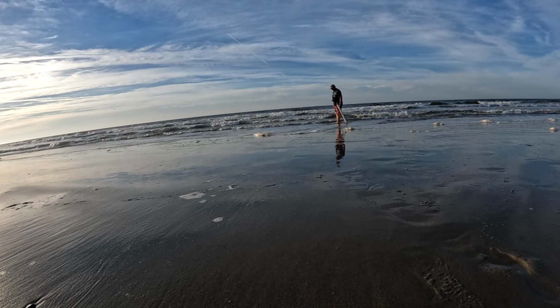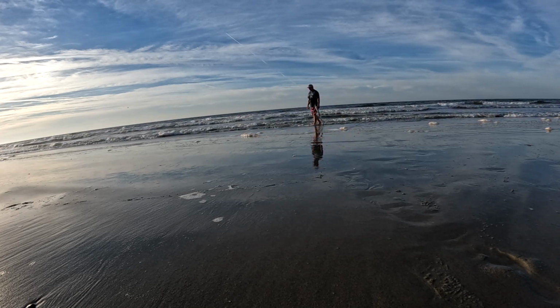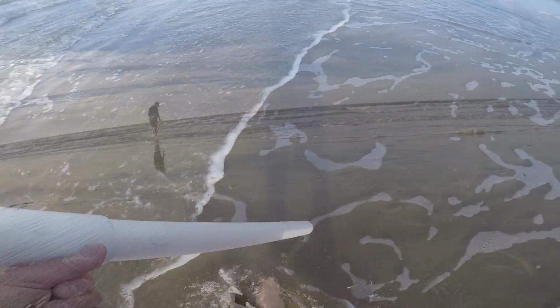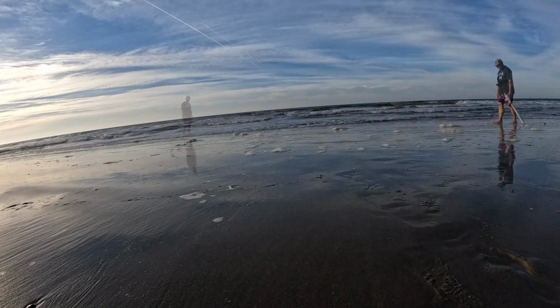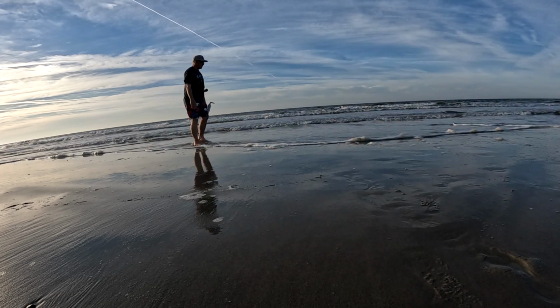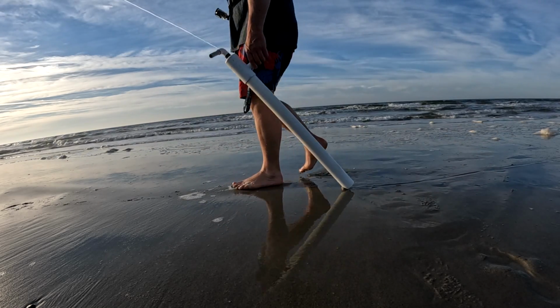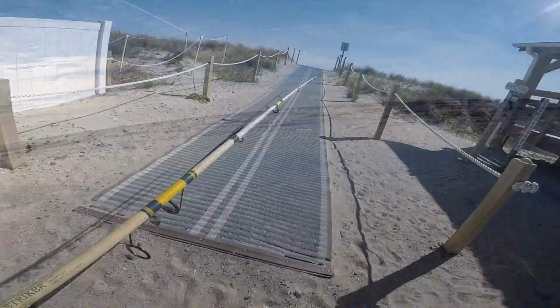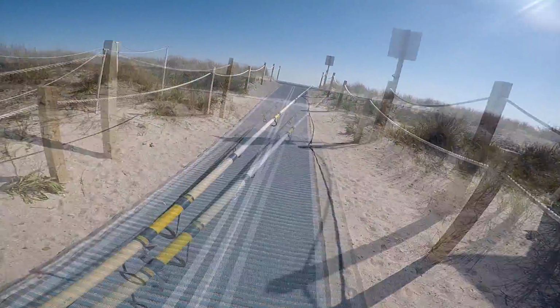Now this is the morning right after I had just gone fishing, and I saw those yabby holes, and I thought for sure if I went at low tide in the morning, they would be there. Well, I searched up and down that beach in the exact same spot where I saw them, but the tide just wasn't out far enough. I guess it had been out further the night before. Tides are crazy, that's how it works sometimes, but I will eventually get into some yabbies.